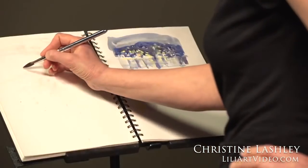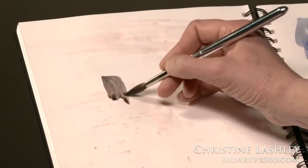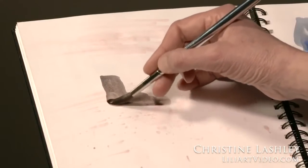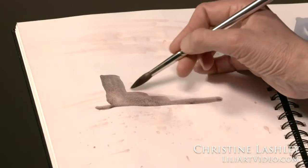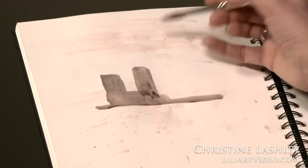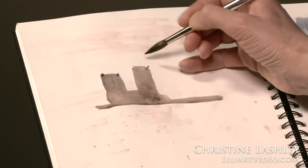So let's look at the simplest way of creating buildings, which is going to be quite simply some varied cubes. So let's say I'm on a boat and I'm looking at the New York skyline, right? So here's my water's edge. Okay, we know the buildings are tall, and we want to vary them. So if I'm just working with cubes, this is the easiest way to work with buildings, which is silhouette. So this building is already equal to this building, and the space in between is just about equal too.